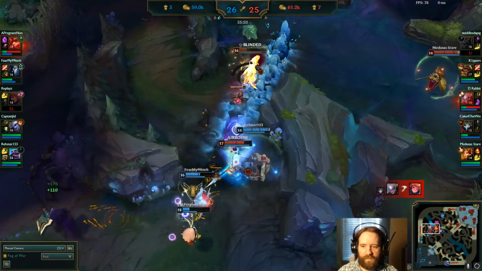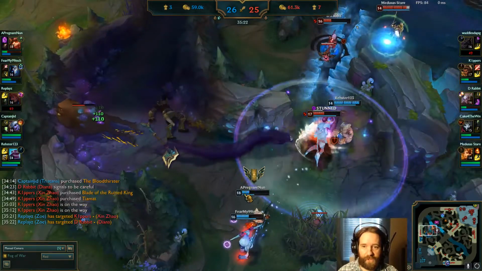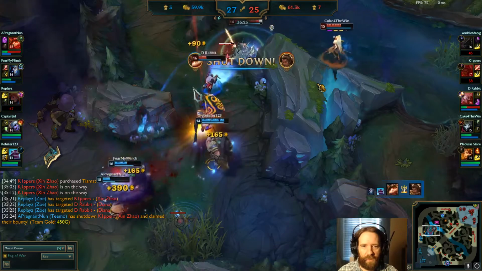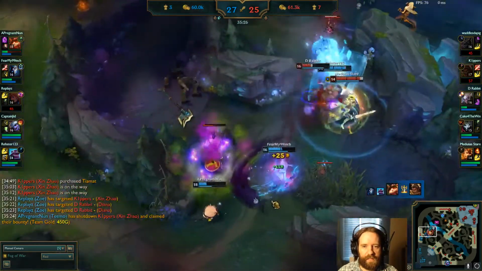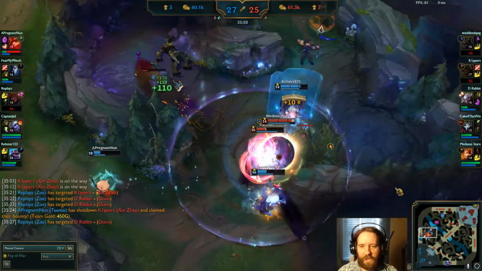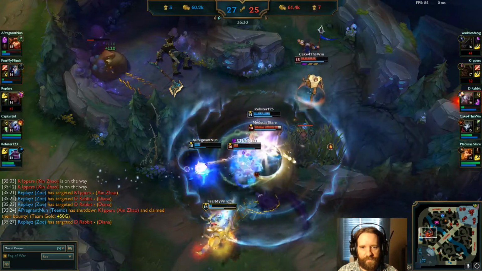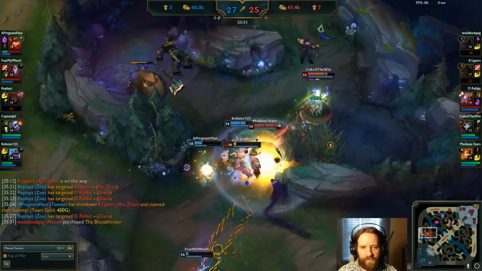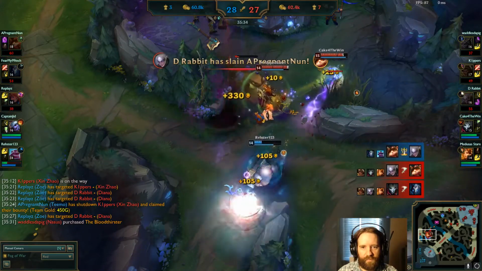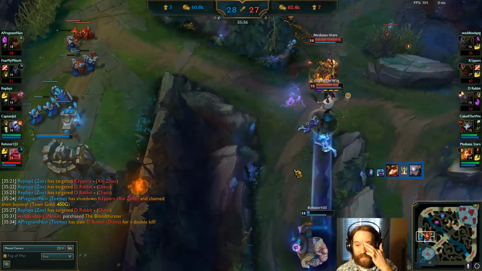No. Oh god. This is probably going to be Baron. I mean, if they kill Zen, Zen might be a 1v3. No, they have too much CC on him. Don't go into that. You don't have... It's like no damage. I guess Jhin arrived like the cavalry's here.